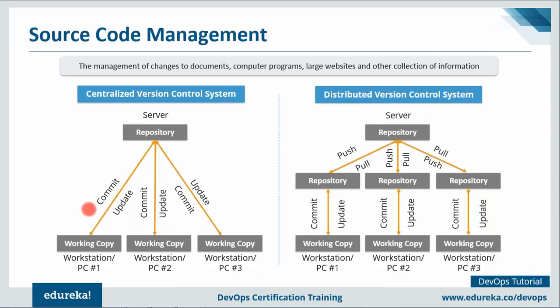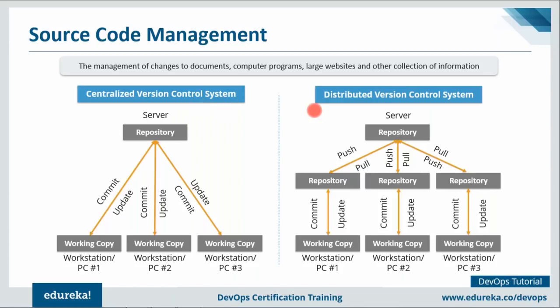But let me now discuss a few disadvantages. First of all, it is not locally available, meaning you always need to be connected to a network to perform any action. So you need to be connected with some sort of network basically. Since everything is centralized, in case of the central server getting crashed or corrupted, it will result in losing the entire data of the project, right? That's a very serious issue, guys. And that is one of the reasons why industries don't prefer centralized version control systems.